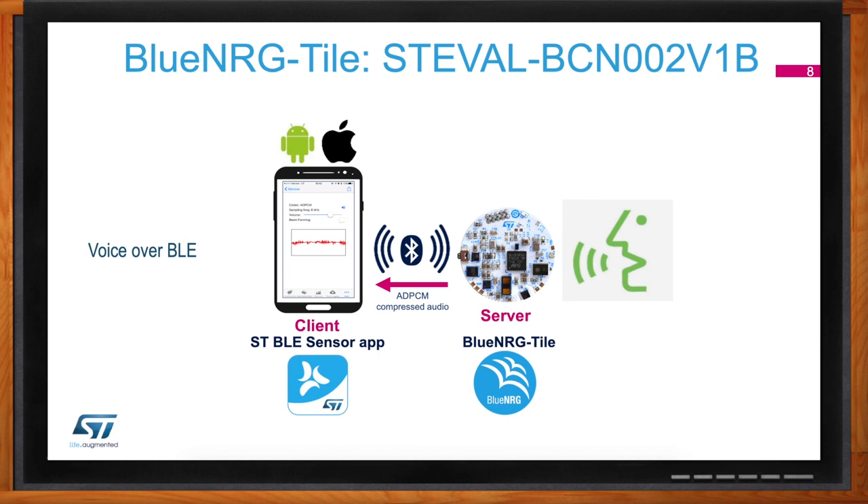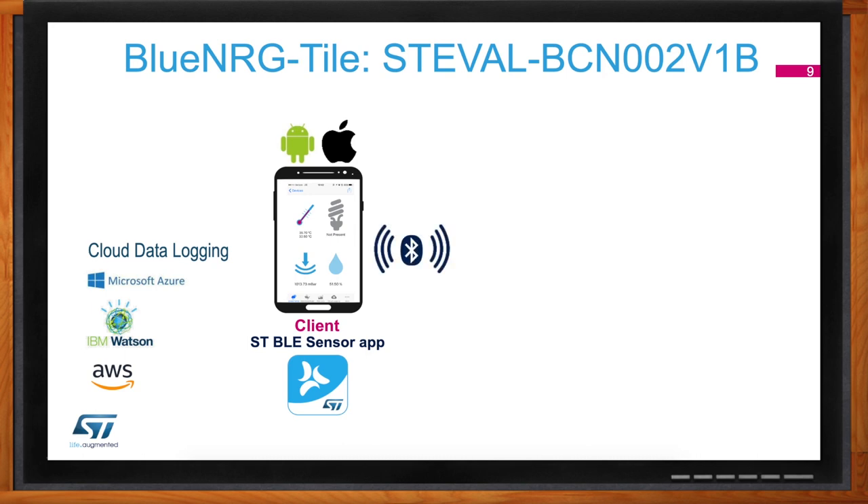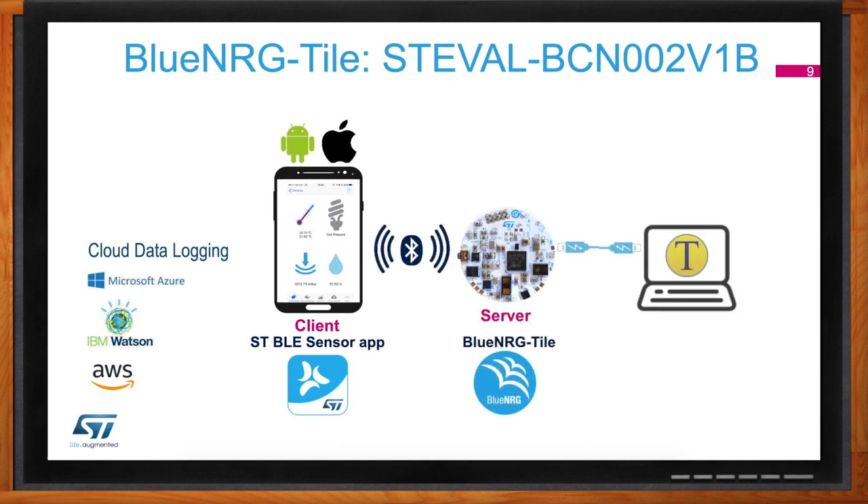So after I collect and process all this data, what do I do next? We now have an incredible sensor with all these functionalities and send information to the smartphone — and then what? We're not stuck on the smartphone. Within the app, we have the possibility to connect to your favorite cloud providers. ST is a partner of both Azure and AWS, and does a lot of work with IBM as well. You can select your option through the app — IBM, AWS, or Azure — and connect to a remote cloud service to post your data in your favorite dashboard. We also provide a simple MQTT option, which is a standard protocol for cloud, so you can implement your own custom cloud service without being locked to one of the named cloud providers. It's very flexible.